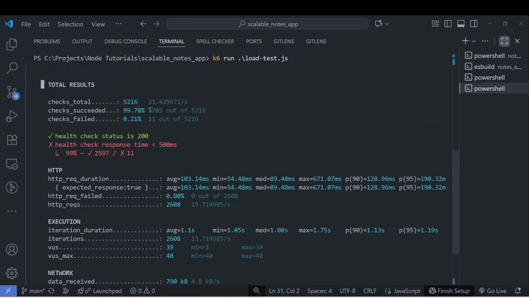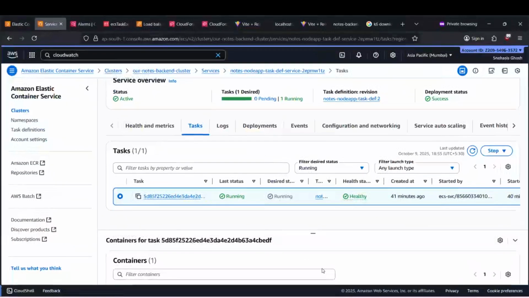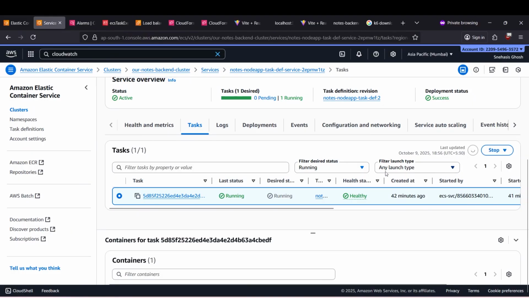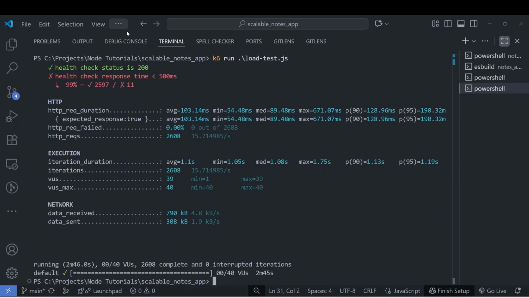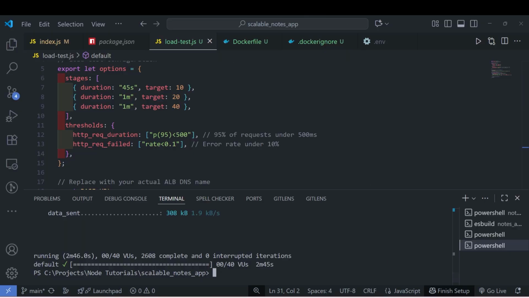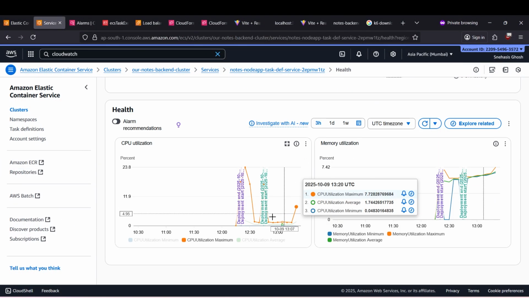It sent around 5,205 requests and 99% of them succeeded. Only 11 of them failed, meaning those 11 requests had more than 500 milliseconds of latency. That means a single instance was able to handle this much load, but now we need to increase our load so that we can hit more than 25% utilization. We were only able to hit 7% utilization, not even 25.